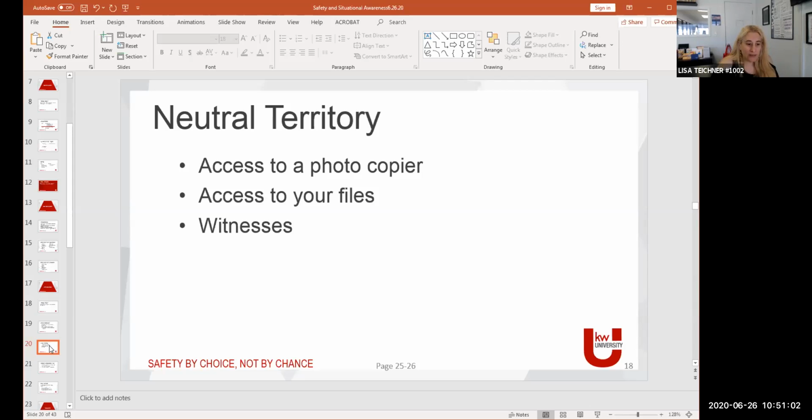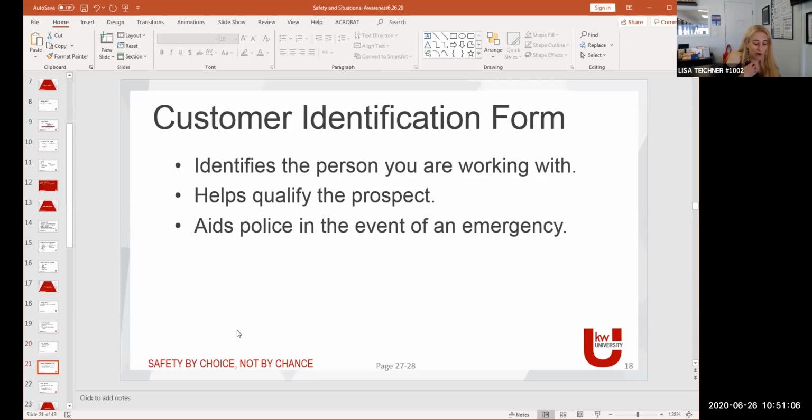Okay, so page 27 talks about using a customer identification form. So you may or may not be doing this now, and this is something you might want to start to implement as a practice: having every potential customer that you're going to be working with fill out a form, even if it's just a one-sheeter, a half page of an intake.